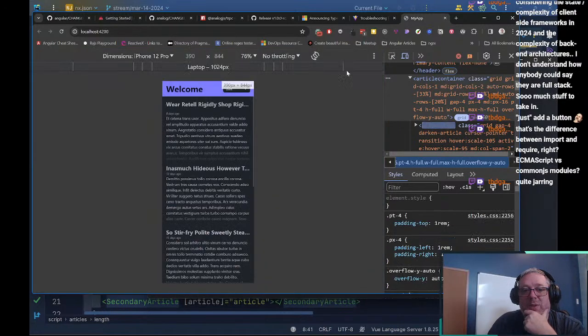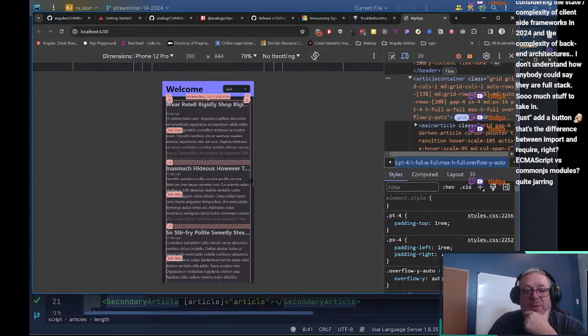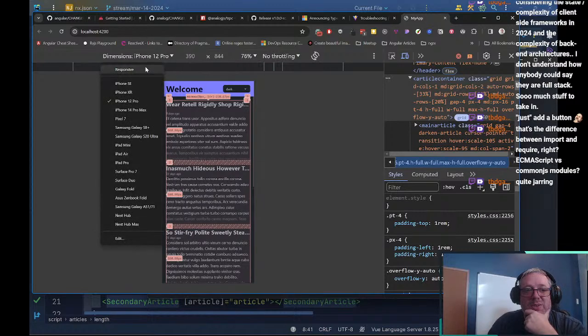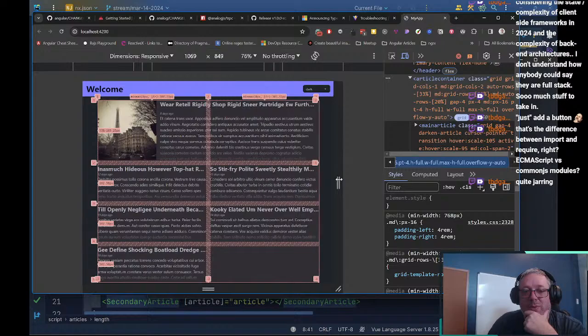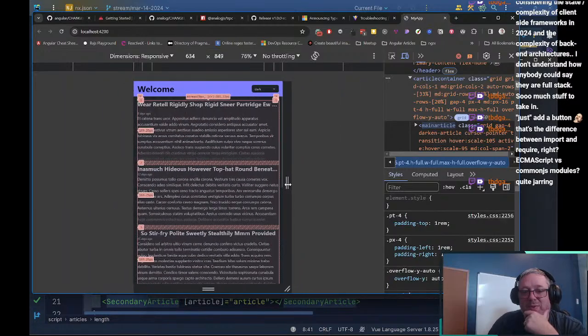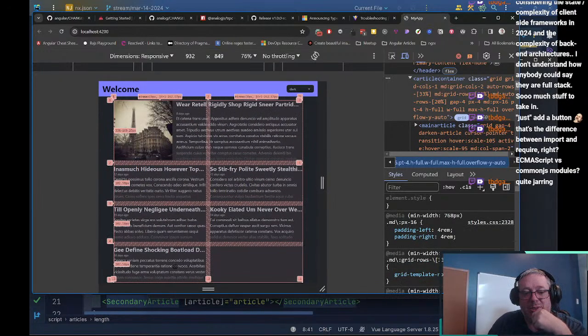Because if we go to responsive and we change this over to be custom or responsive here, as we grow, it's only when we get to the size where we've got double columns. So here we're going to have the same issue.